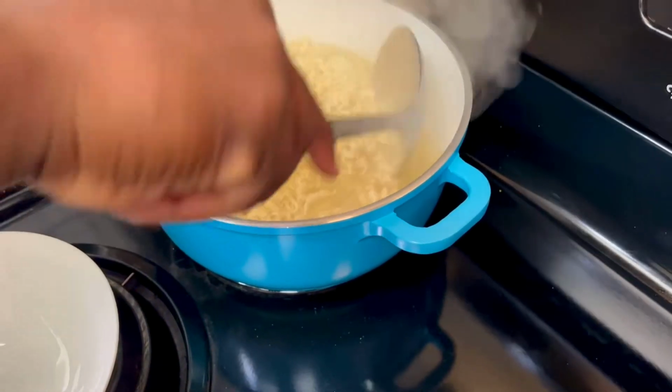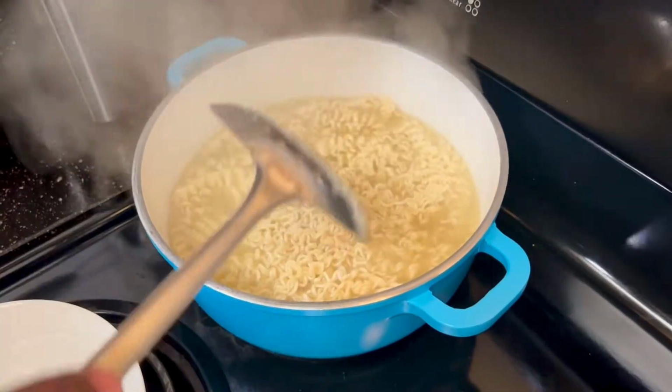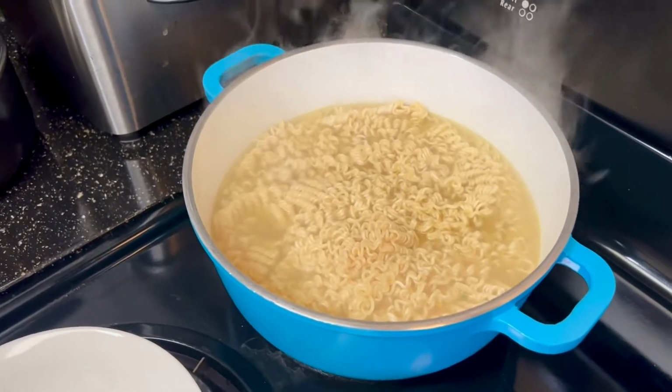Yeah, man. So we want to check this because we don't want to overcook them. Right about now, we can go ahead and cut off the fire and let that sit in the water. In the meantime, we're going to strain it in a little bit, alright?